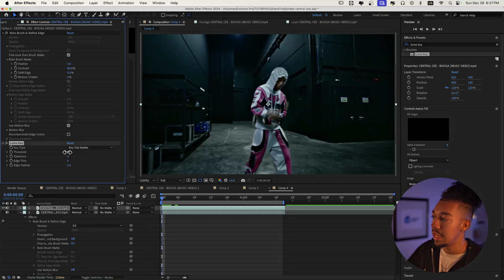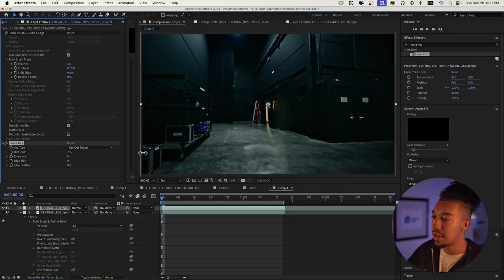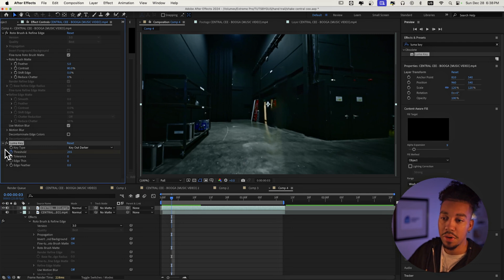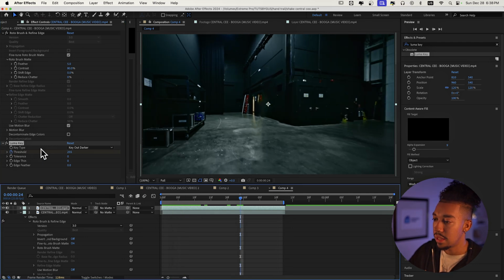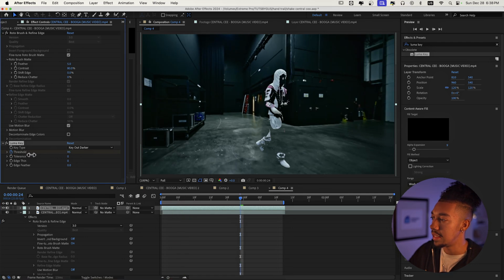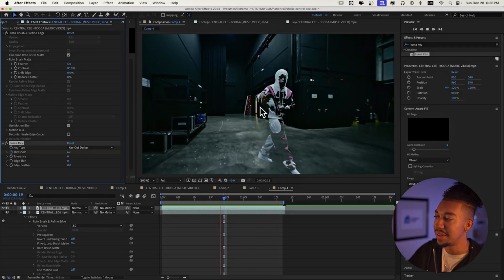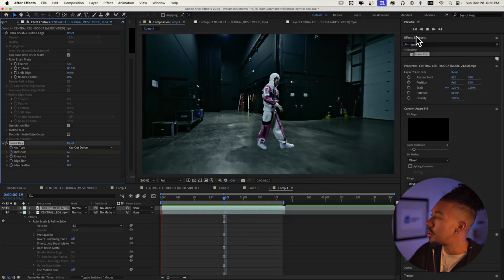And then at the beginning, we're gonna make it completely gone, just like this. And then about a couple frames in, we're gonna keyframe the threshold. And then at about there, we can make it 0 so that it appears. So we're gonna have this for now. That looks pretty clean, and it's pretty much the base of the effect.